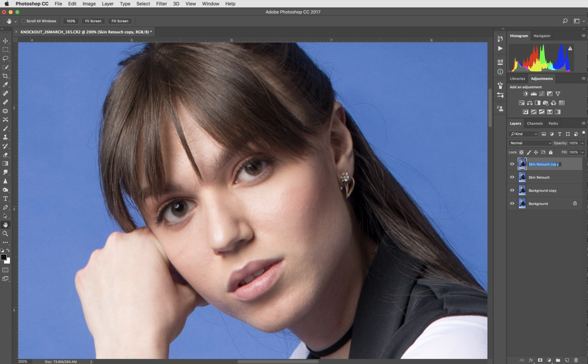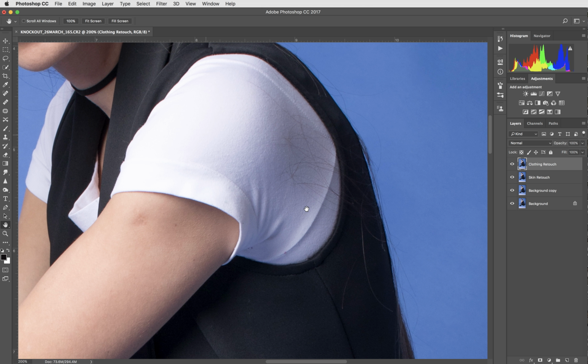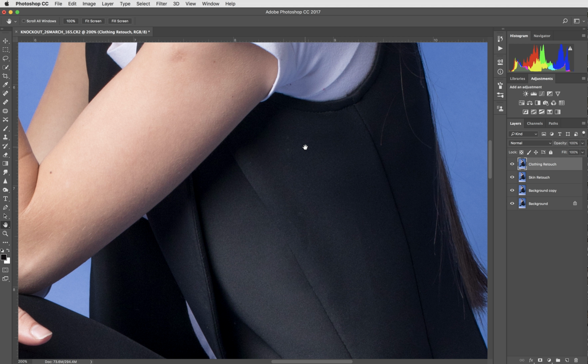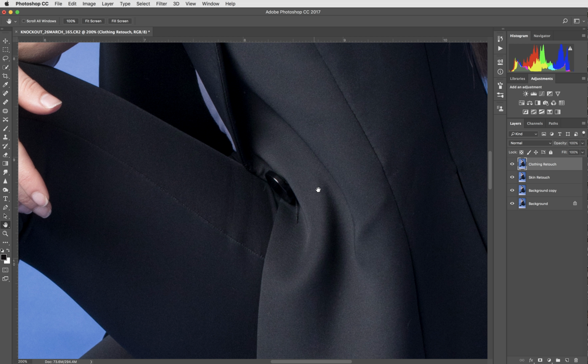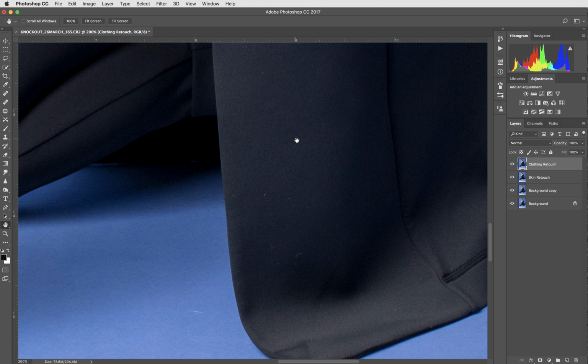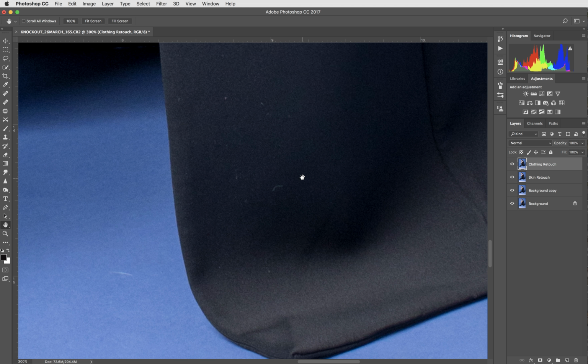And I'm going to call this Clothing Retouch. So what I'm looking for is stray threads and anomalies in the clothing. There's a seam line, and I could do a lot with the hair. Little things like this. See this little kind of lint in the clothing? I think there's a better example down here. There we go. Here's a better example of what's going on. Lint.